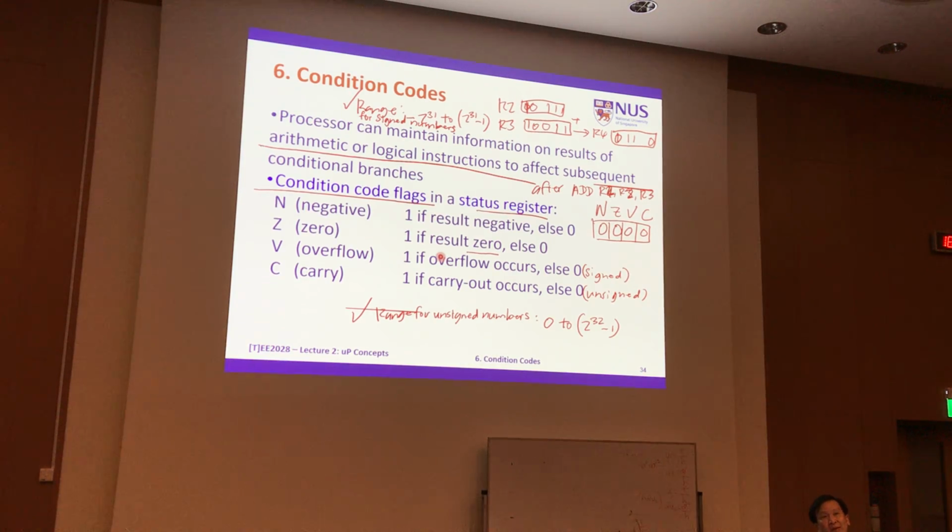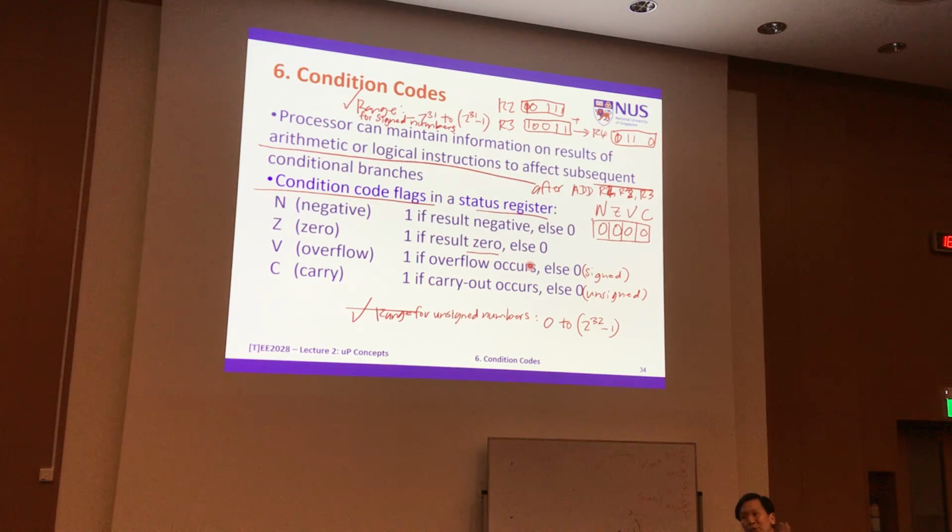But if you intended the two numbers, 1010 something and 1010 something, to be unsigned, to be positive values, after you add them you go and check the carry flag. If the carry flag is set, that means the result is not correct. But the question is, will it trigger the carry flag? It will, because it doesn't know whether you are doing signed or unsigned. So you actually do both.